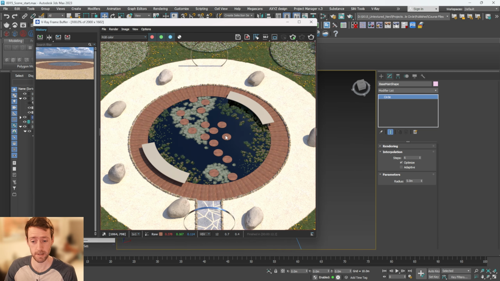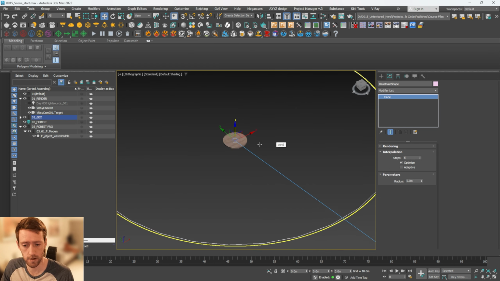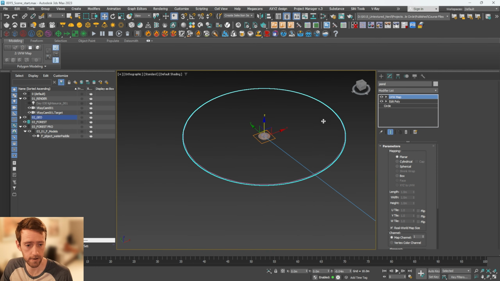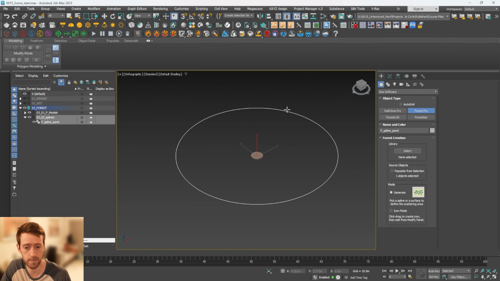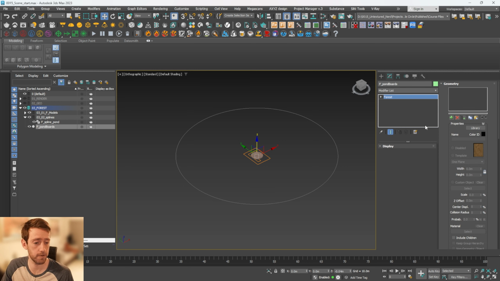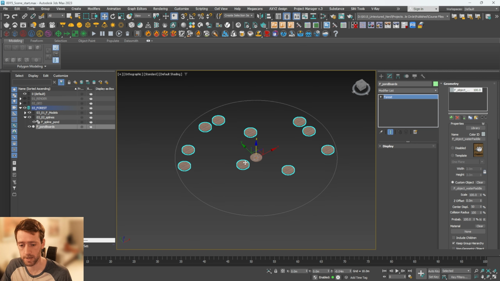So the very first thing we need to do is these pond boards or paddle boards, whichever way you want to call them. So I have my object here, a simple model, and then I have my pond here. So let's go into Forest Pro, click onto this spline, right click, go into modify, and let's name this. The first thing we're going to do is click plus here to add an object, and then click the object here.